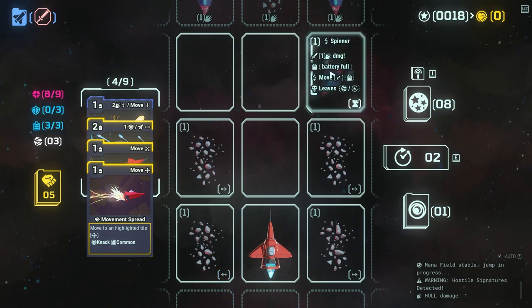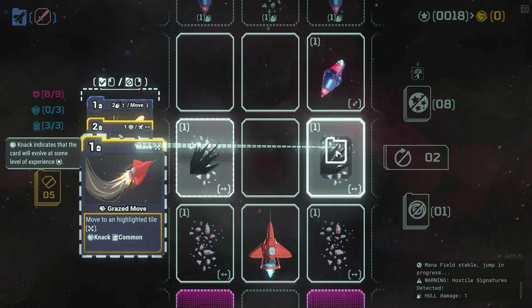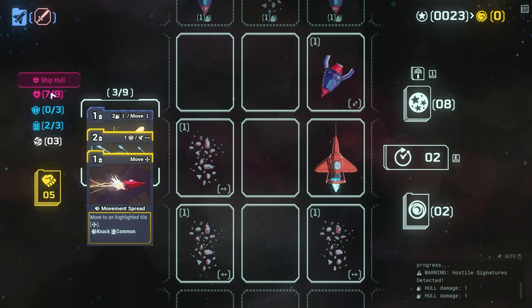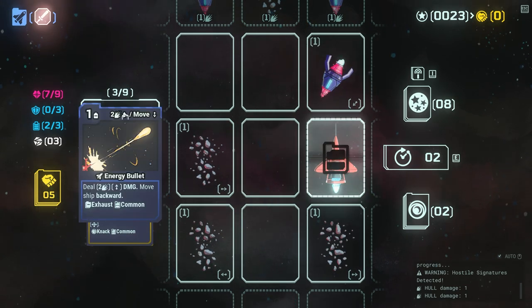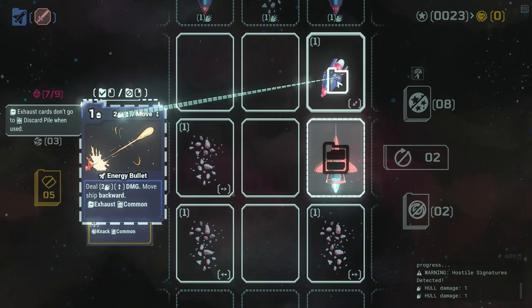Because these guys charge our batteries to full and you take them out. Okay. I guess I can move diagonally over to here. We'll take some damage. That's fine. We've got hold of spare. Maybe it's a bad idea. Maybe the hit points carry in between runs. I don't know. Then we can deal 2 damage and move the ship backwards. Probably not great, but whatever.